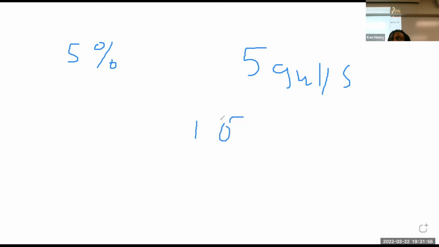So I said that guys represent 5% of the class. If we made the assumption that guys represent 5% of the class, that means if I had 100 students, how many of them are going to be guys? 5, right? So we have 5 guys out of 100. Girls or whatever gender is left, so technically the remaining would be the other. But we had 100 total students, so that gives us our 5%.